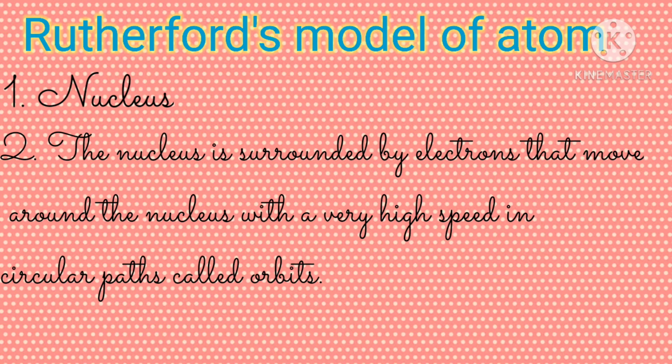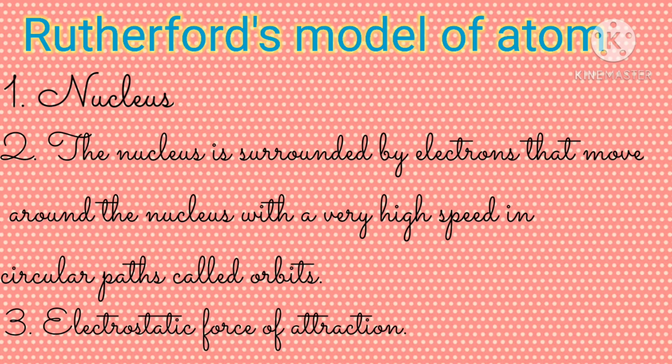Like the sun is present at the center, right? And just as in the solar system planets revolve around the sun, similarly here, who is revolving around the nucleus? Electrons, in a particular circular path which is known as an orbit, like in a solar system. So just like the sun in the solar system, in an atom there is the nucleus. Planets revolve around the sun, so here in the model of atom, electrons revolve around the nucleus. And thirdly, he said that the force between the electrons and the nucleus is the electrostatic force of attraction.